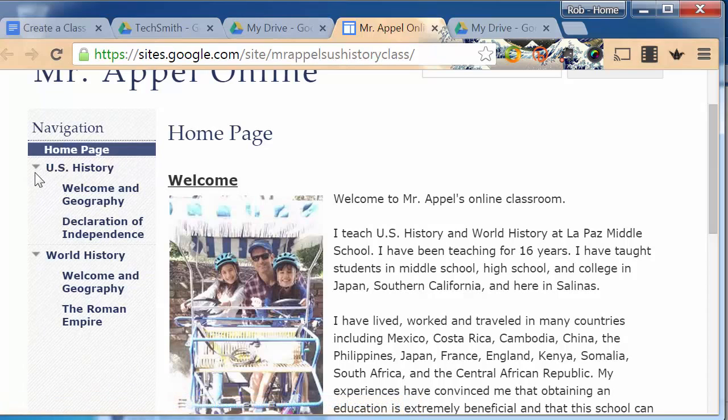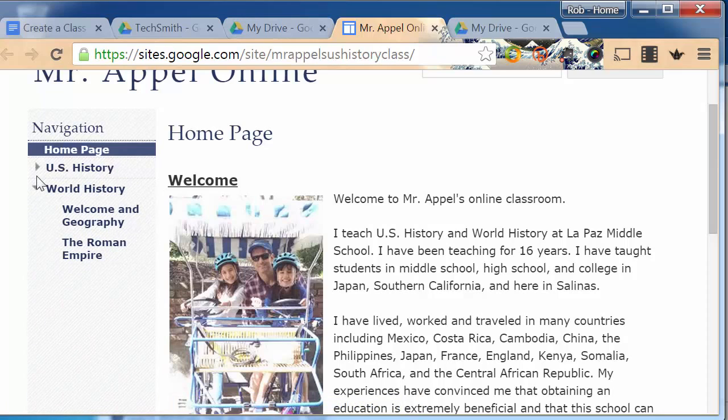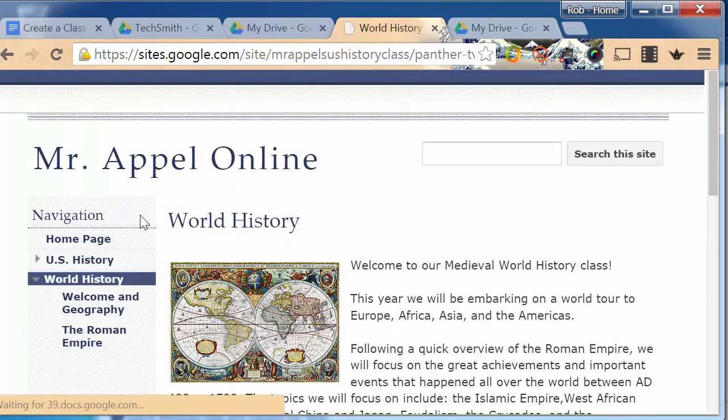And like I said previously, these are nested, so I can collapse that, and now we're just looking at the course title. Now, you can also put another course. You can put as many courses here as you want. So if you have 1, 2, 3, 4 preps, this navigation scheme will accommodate that. So you can see, looking at the world history, it's the same thing. It's got the course page. We'll click on that now. And within the course page, or nested in the course page, are the links to the units.